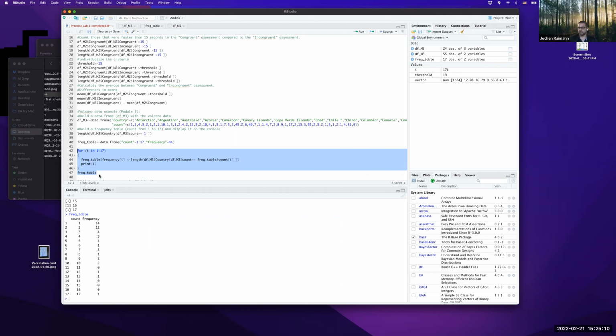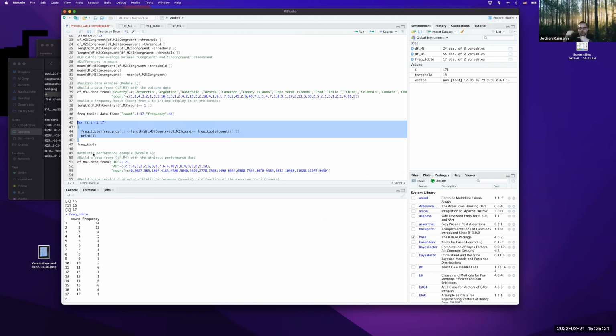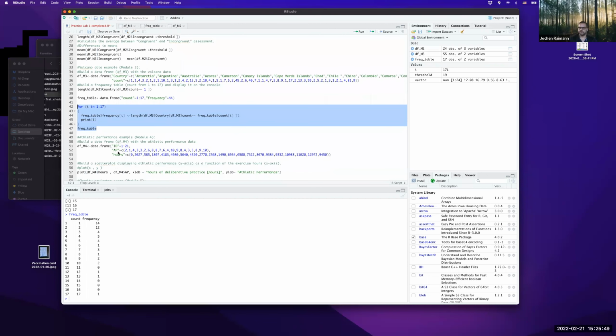And by that, you essentially are filling all your frequencies. Once you submitted the practice lab, play around with this part because you can do a lot of great things with it. The for loop is a very useful way of repeating a process that is redundant, does the same thing, but just needs a little bit of a twist to be adapted to your need, and to change something that will allow you to run a different criteria. So this is what this part means. So now you have your frequency table completed. So this is the volcano example.